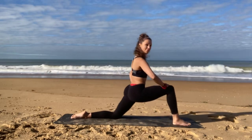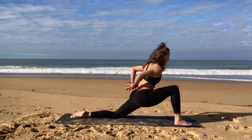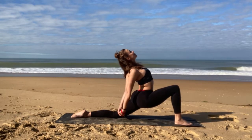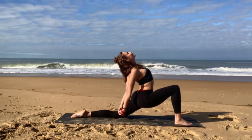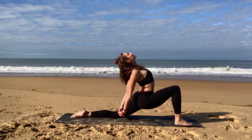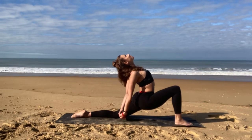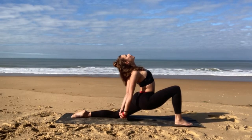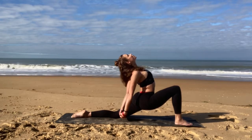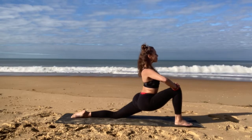So we have our second side. Let's do this all on the right side. The left hip is now opening up. Good. We're interlacing those hands behind us, opening up that heart center, that heart chakra, the front of the body and our eyes towards the sky, towards the ceiling, wherever you are doing this workout today, smiling from the inside out and then smiling from the outside and sharing that love with anybody around you.